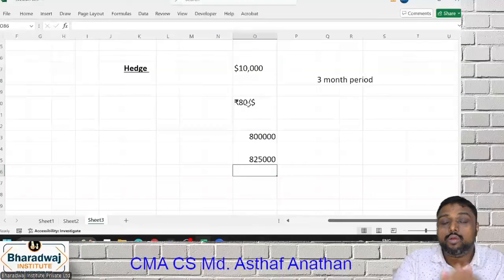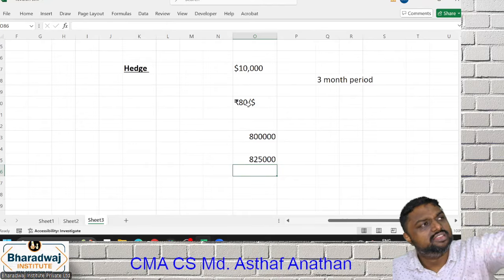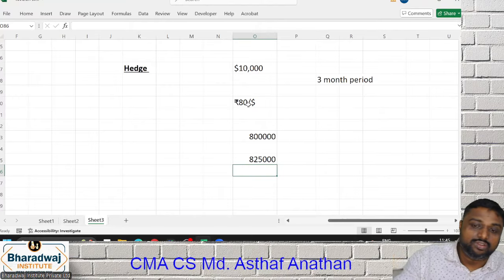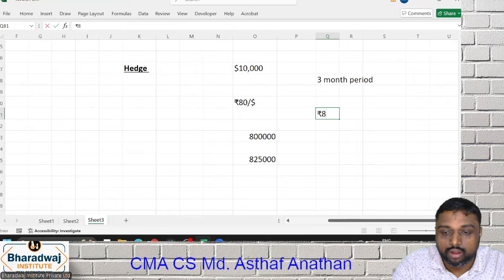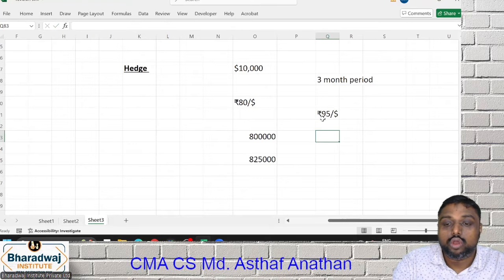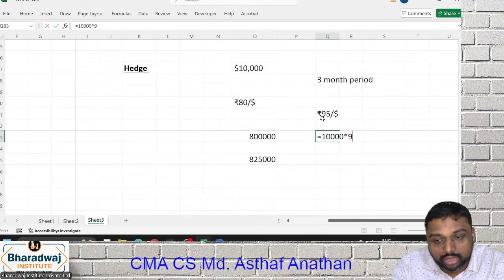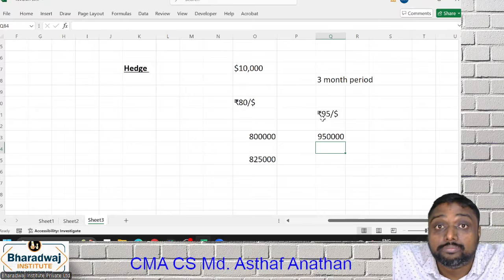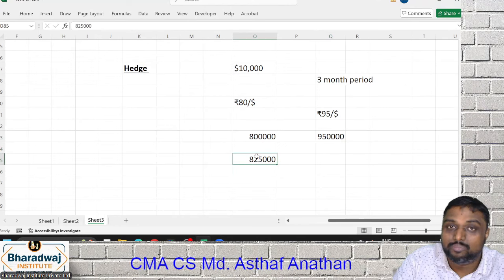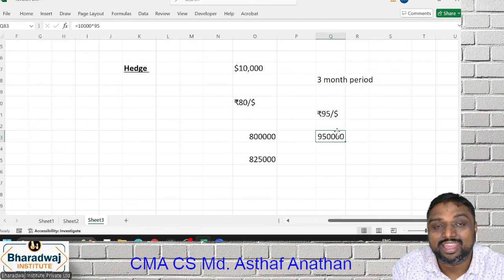You bought it. Now, after 3 months, when you want to make the payment, you approach the banker and tell the banker, please transfer $10,000. So they transfer $10,000. Then you realize that on that day the exchange rate is somewhere around 94 per dollar. So how much amount will go from your account, friends? For 10,000 dollars, you have to pay 9,500 per... so you have to pay 9 lakh 50,000. If you had bought from domestic at 8 lakh 25,000, for a saving of 25,000 you purchased from abroad, but now you end up paying 9 lakh 50,000.